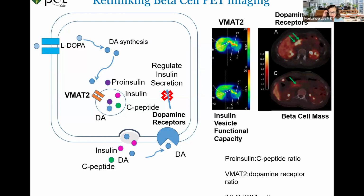Just to follow up on that, we heard a talk the other day from Dan Hu at Penn, talking about his organ on a chip and all that they're doing there to further investigate the stem cell milieu around beta cell lifespan and everything else. I wondered how might your imaging approach intersect with organ on a chip or not?